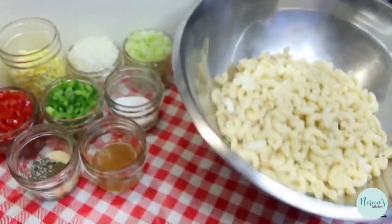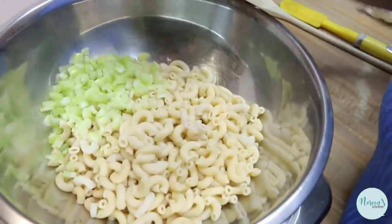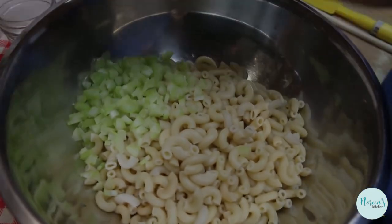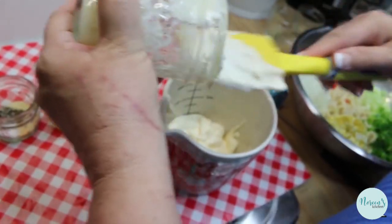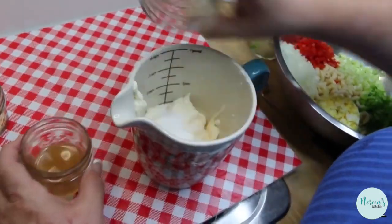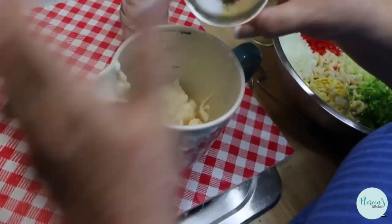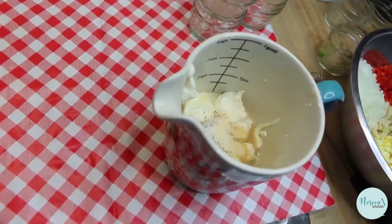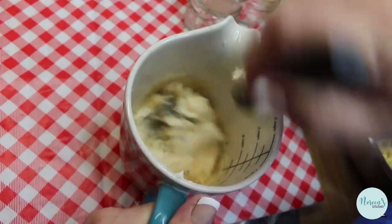You can adjust that to your liking, whatever you prefer. I'm gonna go ahead and dump all of our veggies in here, and then we'll build our dressing. I'm just gonna go ahead and put all of these ingredients in here — sugar, cider vinegar. You can adjust this to your liking as far as sweetness goes and add either more or less sugar. Then our seasonings — everything goes in there.